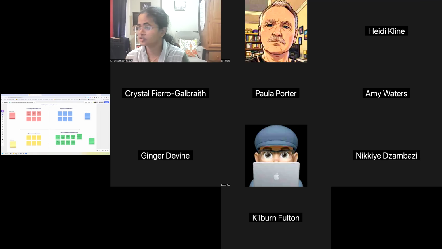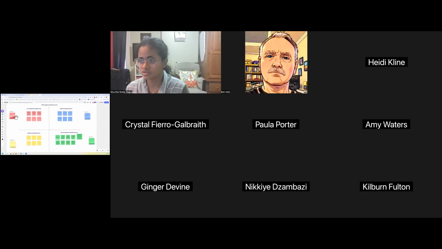Let me first explain how this Miro board is set up. I made sure these colored sticky note stacks are available for you, and each of them is color coded. If you want to first talk about current digital accessibility issues you're facing, go ahead and grab one, or you can start entering it here because we have 3 empty ones. Once we run out of these 3, you can always grab more.